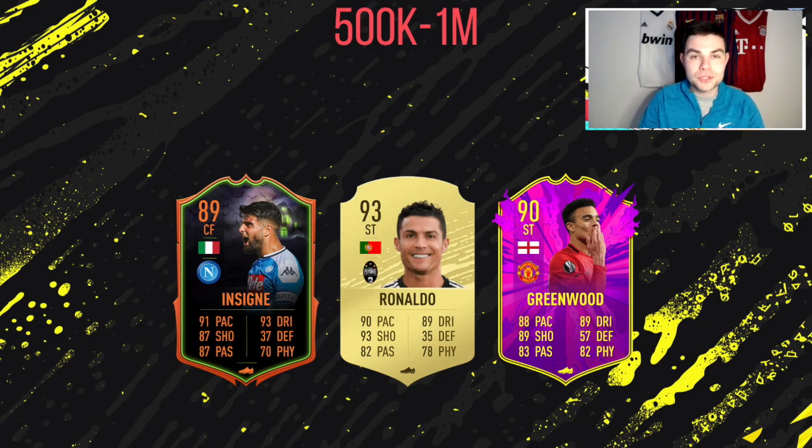Last but not least, for this price bracket, 500k to 1 million. Mason Greenwood. I would take Ronaldo over Greenwood, but I think the Greenwood 5-star weak foot, he is a fun card to use on this game. Not as good as some of the others, I would say. I would say probably avoid the future stars, Mason Greenwood, but he does make it into that bracket, and I think he is a good card to use. Used him for a little bit, so I do have good things about that card.